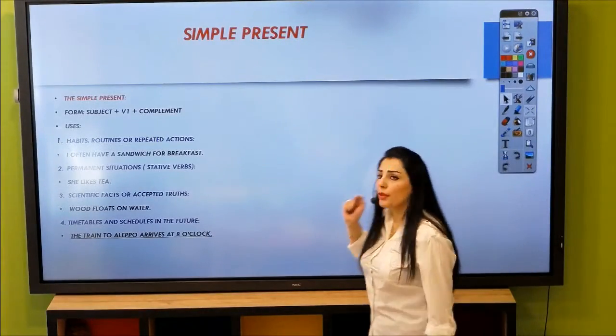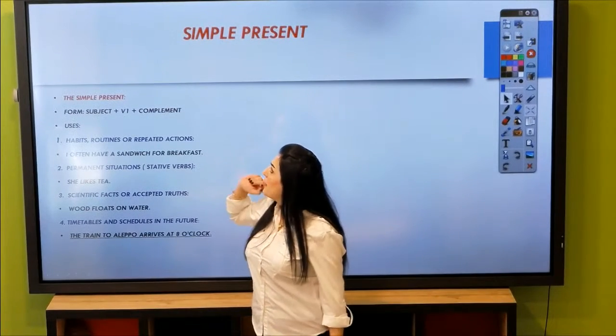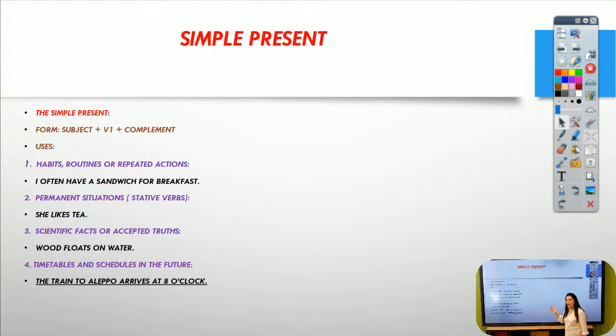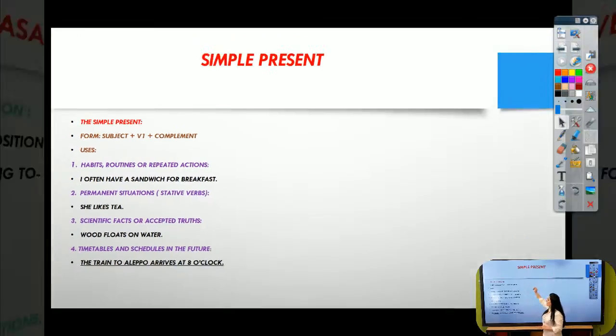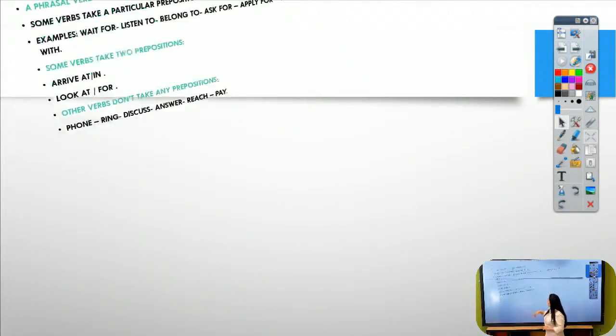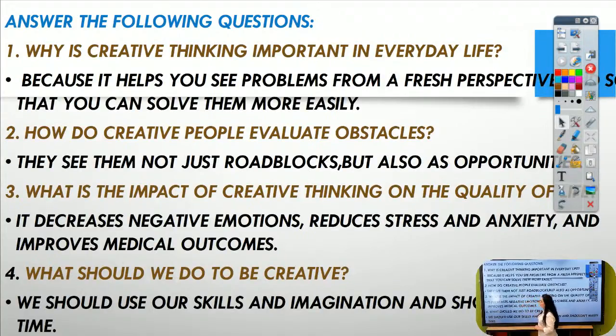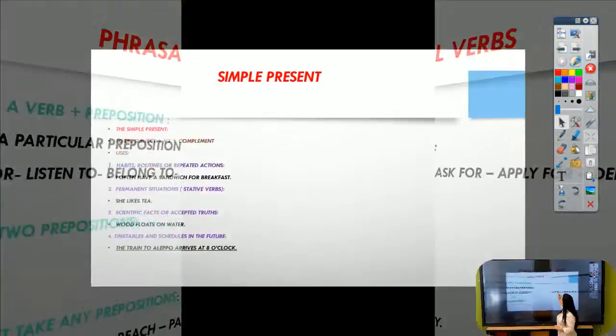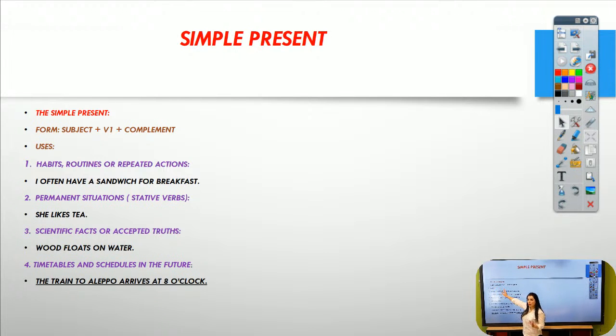Now we will move to the tenses. The first unit talks about the simple present and present continuous. So it talks about present tenses. We have simple present. What's the form of simple present? Simple present, its form: a subject plus verb 1 and complement. So this verb 1 will be either a verb to be or a main verb. Verb to be: is, are. Or a main verb, we should put s with he, she, it.